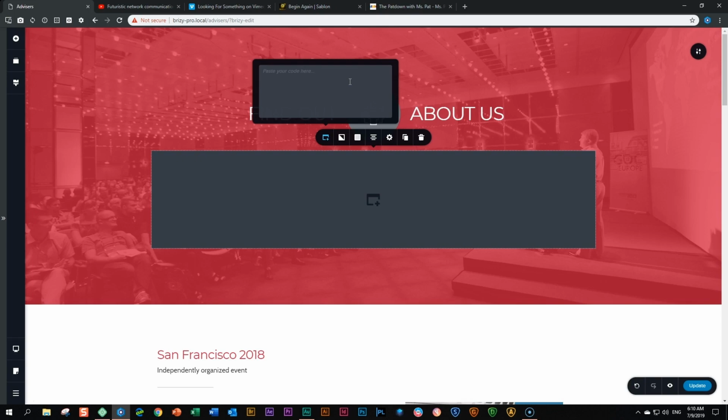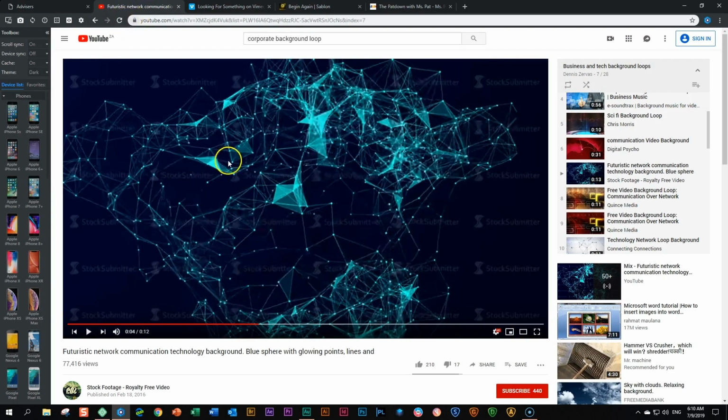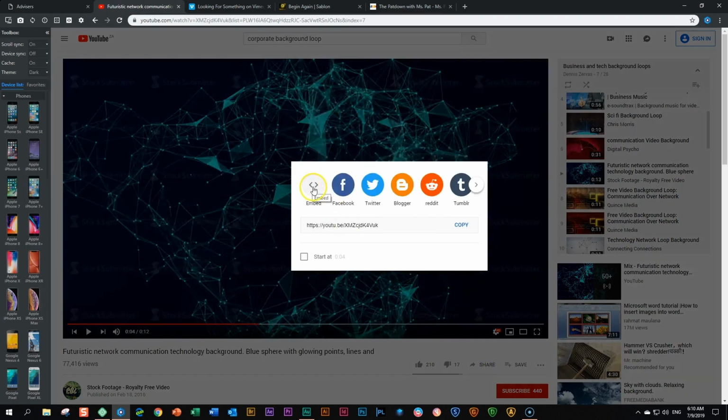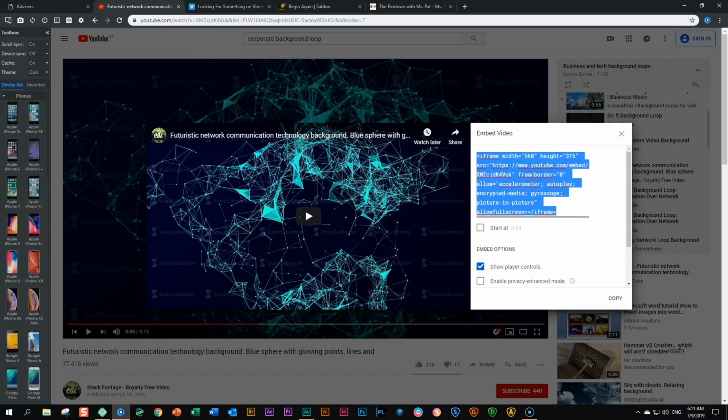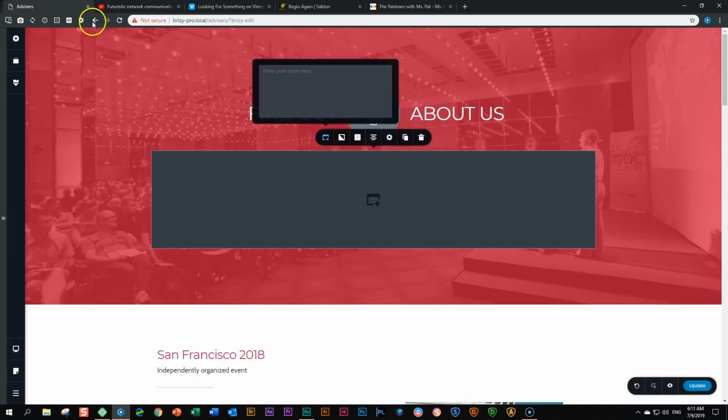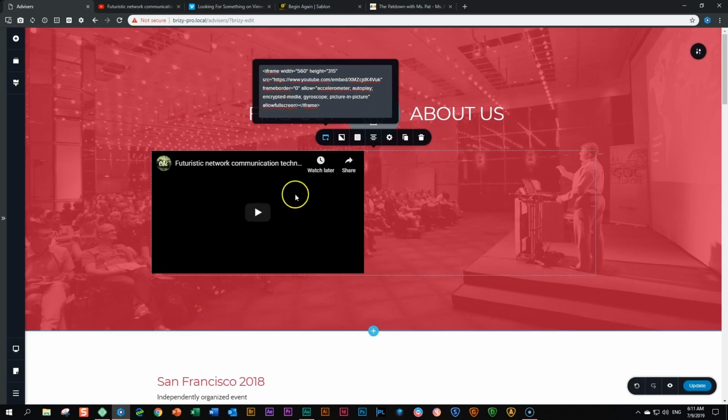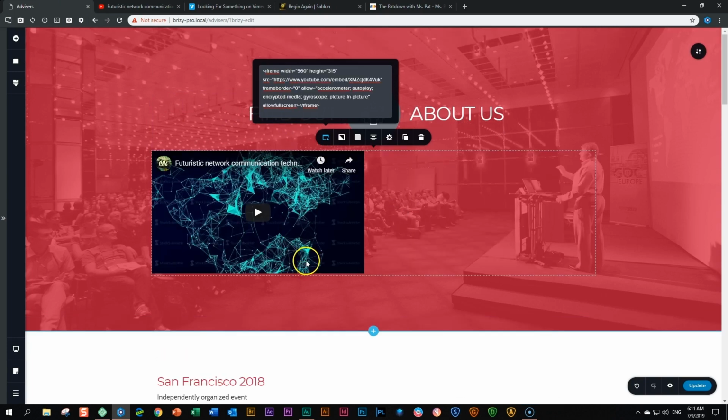In this case, we will just use an example from a few other sites, and probably the most famous is YouTube. If you go to any YouTube video and you click on share, you will see there's an option called embed. When you click on that, you see the code over here. Highlight the code, copy it, go back to your page, click here and then paste the code, and you will see it will bring in that YouTube video. It has now embedded that video from YouTube onto your site.